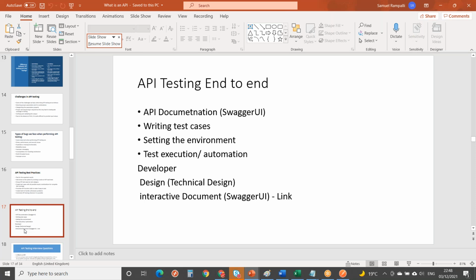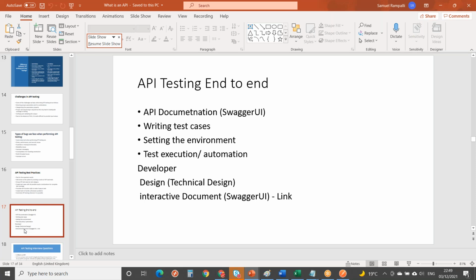API documentation: Swagger UI is a tool that is used for API documentation, writing the test cases, and setting the environment. How do we perform API testing end to end? The API documentation will provide all the details. After we get the API documentation, we write the test cases and set the environment where we are going to run them.